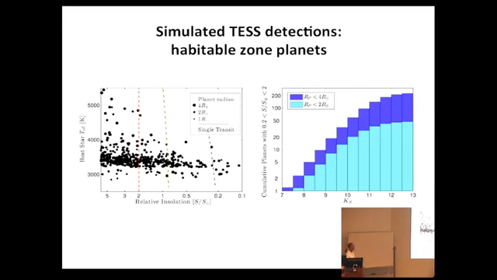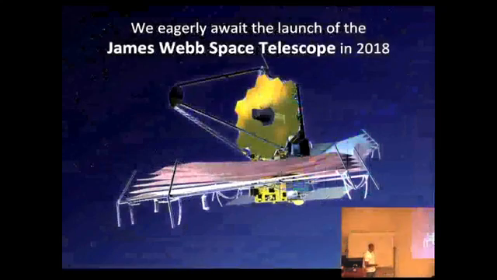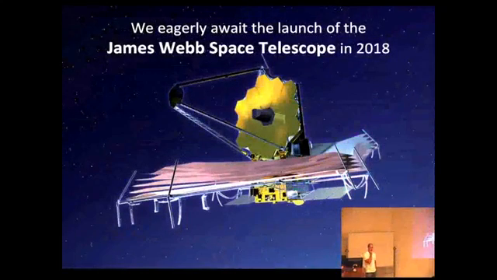Yeah. And so it's interesting to look at the number of these small objects with Earth-like insolation and the magnitudes of the stars. It's not a lot of planets, but these are within reach of radial velocities, and these are within reach of JWST transit spectroscopy. So that's an exciting future from the TESS mission. Okay, so let's talk about JWST. And, oh, yes, another question. Eric.